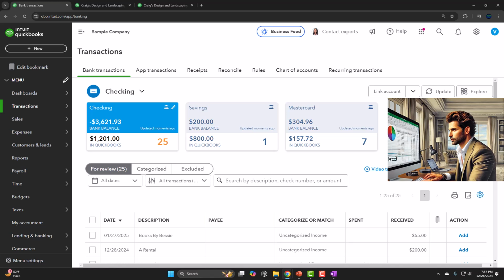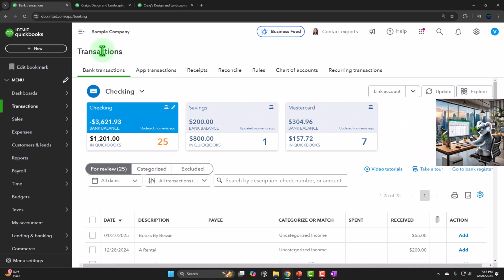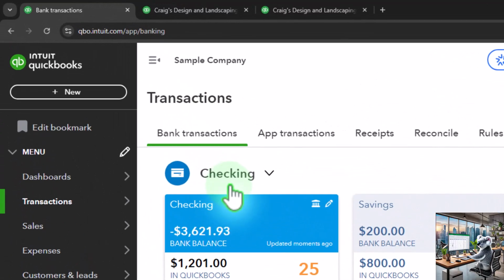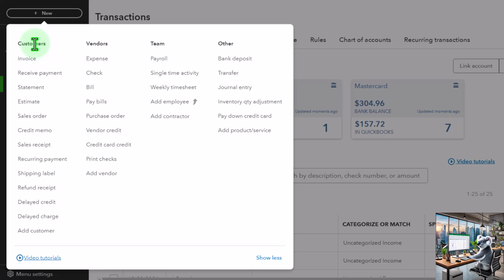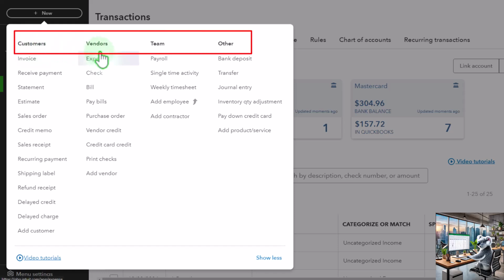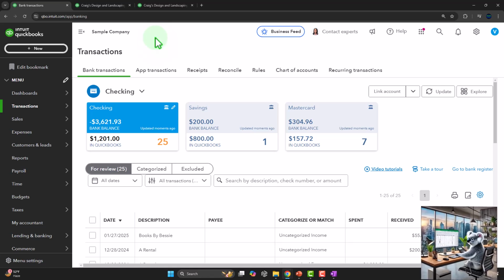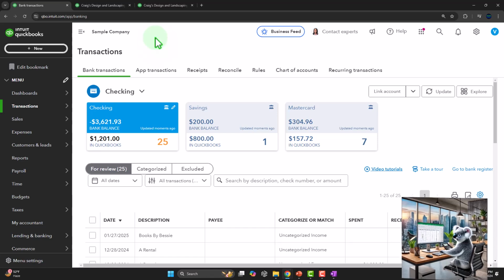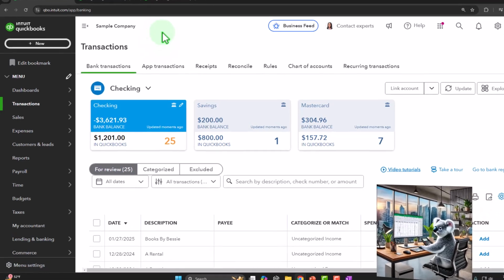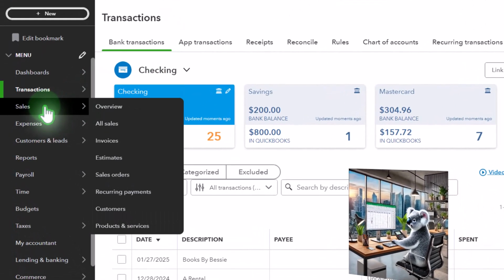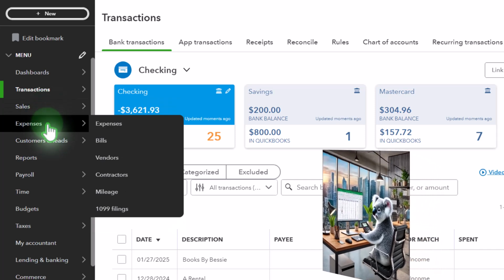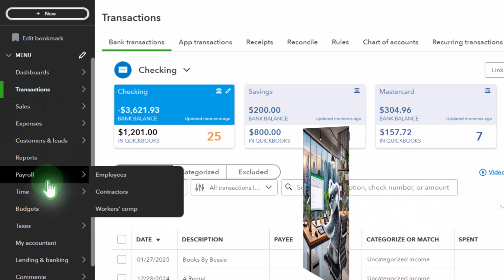So as of now, the general idea is the day-to-day input could be done with the bank automatically, and then with the data forms, which are broken out by cycle, vendor, customer, which would be sales cycle, expenses cycle, and payroll. And then to actually communicate with vendors, customers, and employees if you need to, given the fact that you have an accrual component and therefore have to, that's when you go into the centers, the sales center, the expenses center, and the payroll center.